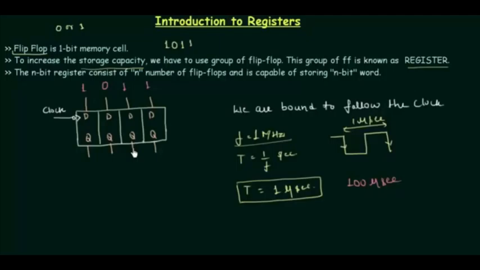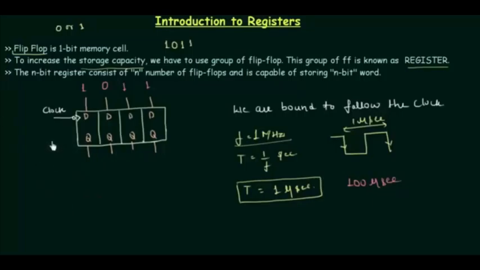And if something is available forever, then we are not going to store it. What is the need to store if something is available forever? This 1011 is not going to be there forever. Once we have stored this value, it will change and we don't have the same combination of bits. And for the next clock pulse, whatever be the value here is going to be stored again. So we are losing our data. For this we have to use some independent control.